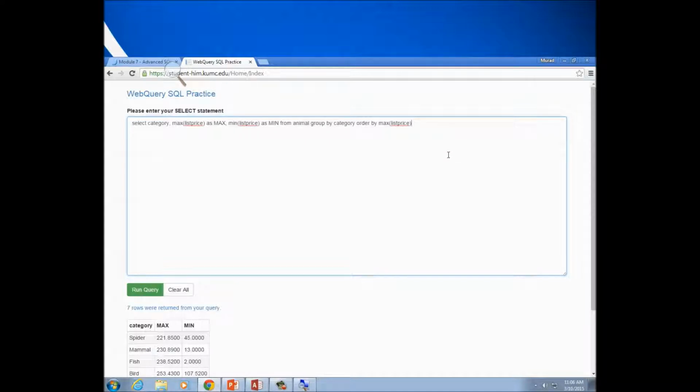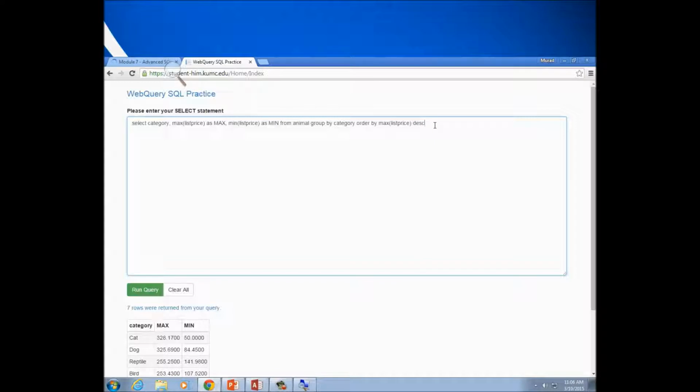What do we want, ascending or descending? Descending. So now you're right, we got that. The cat now has the maximum price. So now we understand why it is very important that we use those keywords. That way we don't make any mistakes.